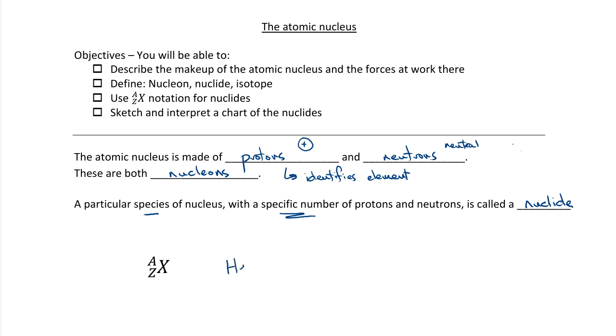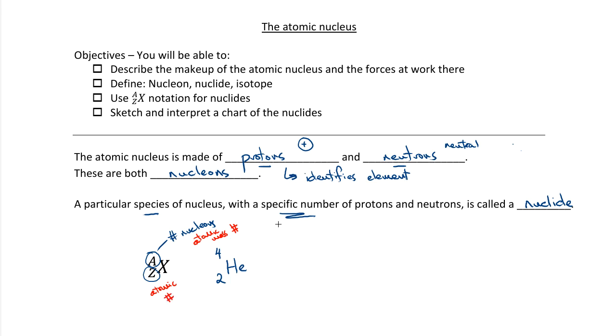The X is replaced by the chemical symbol from the periodic table, for example, He for helium. The Z is replaced by the number of protons. If you're helium, you have 2 protons. Remember, the number of protons identifies the element. And the A is replaced by the total number of nucleons. So the total number of nucleons is the protons and neutrons. Helium has 2 protons and 2 neutrons. Add 2 plus 2 together, you get 4. So we have 4 total nucleons. This number up at the top here is called the atomic mass number, whereas the number at the bottom, the number of protons, is called the atomic number.